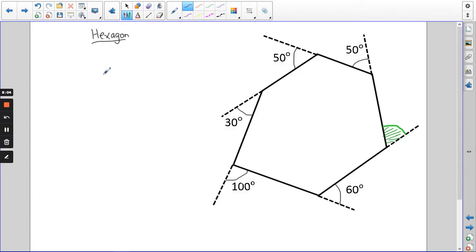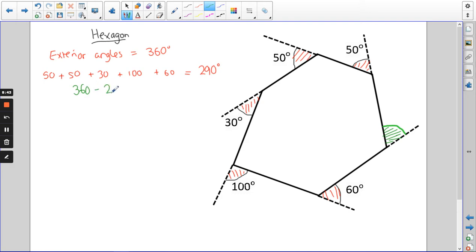So for a hexagon, well, probably the easiest rule to use is that exterior angles equal 360, because I've got lots of exterior angles here. So we've got a 50, we've got a 50, we've got a 30, we've got a 100, and we've got a 60. So if we add those up, it comes to 290 degrees, okay, which means our missing exterior angle, take it away from 360, must be 70 degrees.